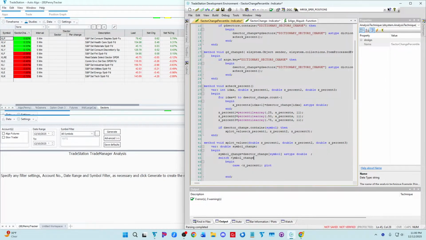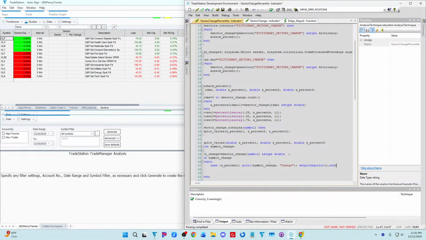Symbol change. Begin case. If case is less than %1, we're going to plot 1 will be symbol change, and we'll just call it change, and then we don't need to do a color. We could set plot background color of 1 to red.